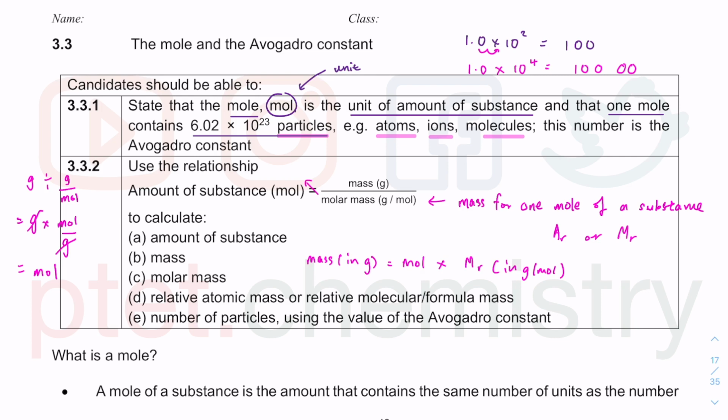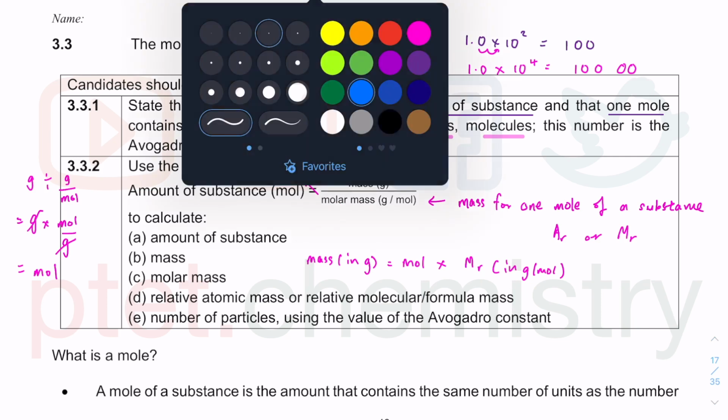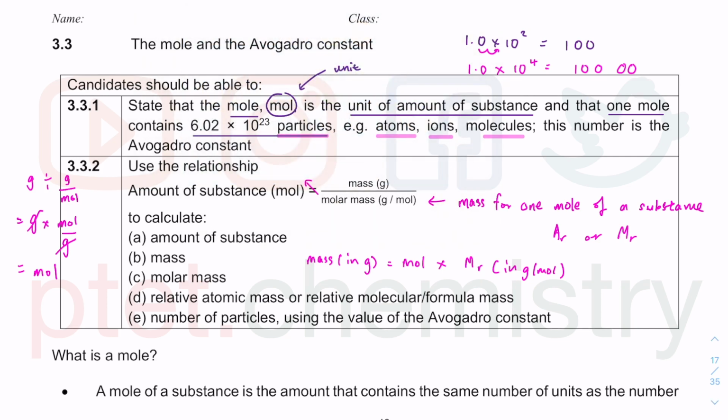This is just rearrangement of formula. How about if you want to find molar mass? If I want molar mass, I move up molar mass, then I move up the mole at the bottom. So if I have these, then what is mR then? I don't want to be remembering so many formulas. So mR is just going to be equal to, move this down there because I'm going to divide both sides by mole. So there's just mass over mole.